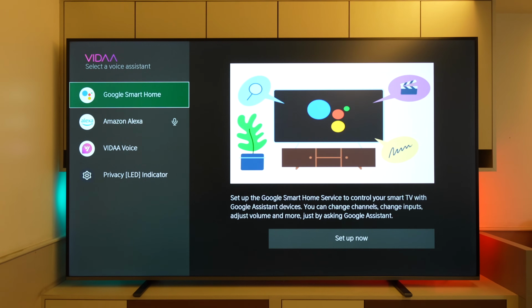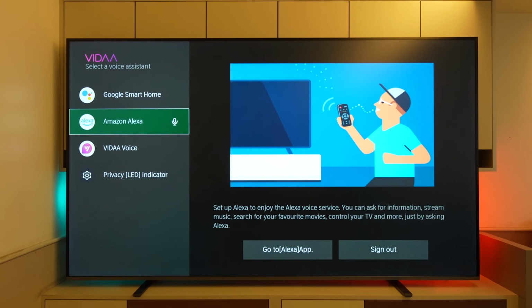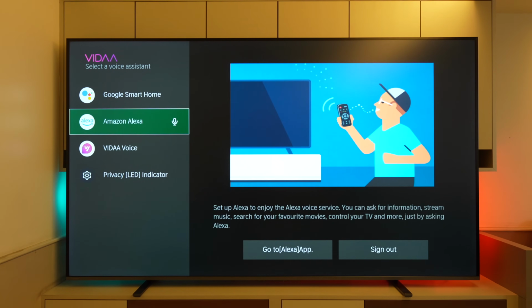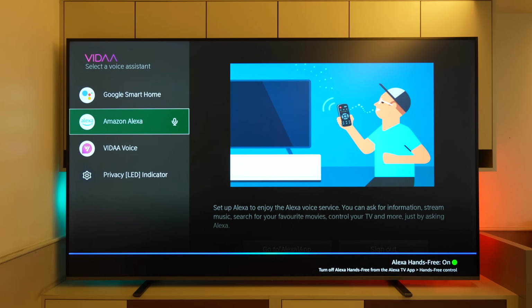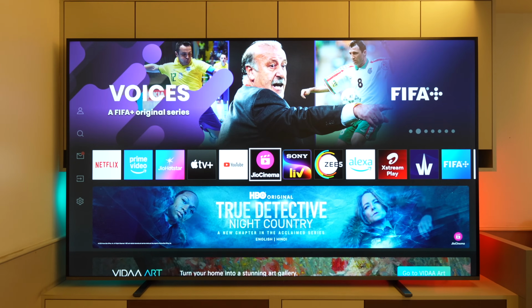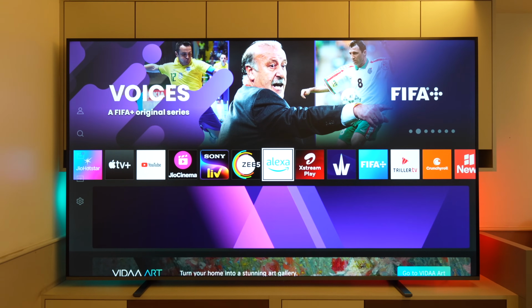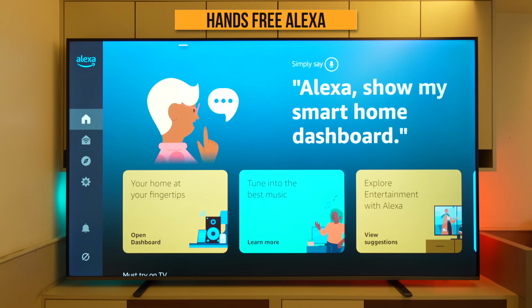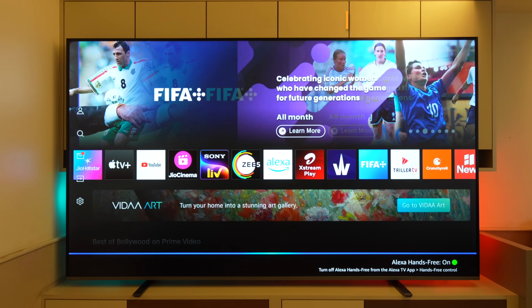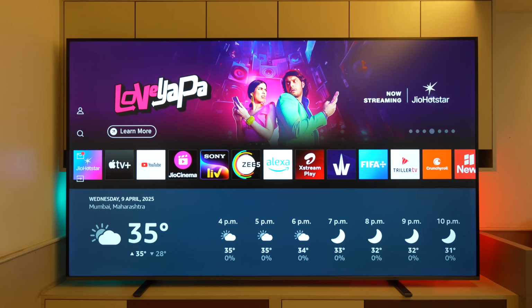If you come into voice services, you actually have 3: Google Smart Home, Amazon Alexa and Vida Voice. It's amazing. Very rarely do we see all these 3 together on one TV. By the way, we have set up Alexa and it works great. Other thing I would especially like to mention is that this Toshiba TV comes with hands-free Alexa support. Basically, this is the Alexa app which you will need to set it up. But once you're done with it, all you need to say is, Alexa, what's the weather in Mumbai? It's 35 degrees Celsius. There you go.